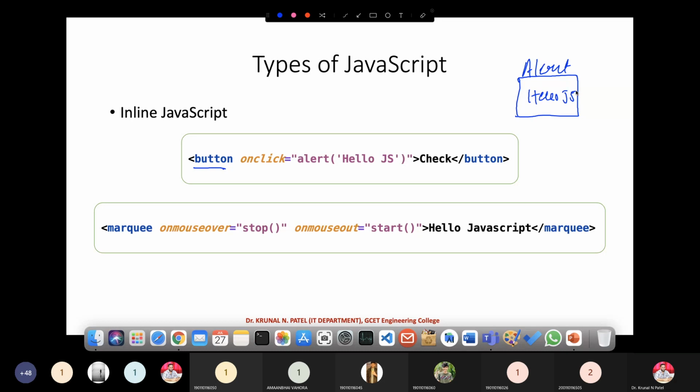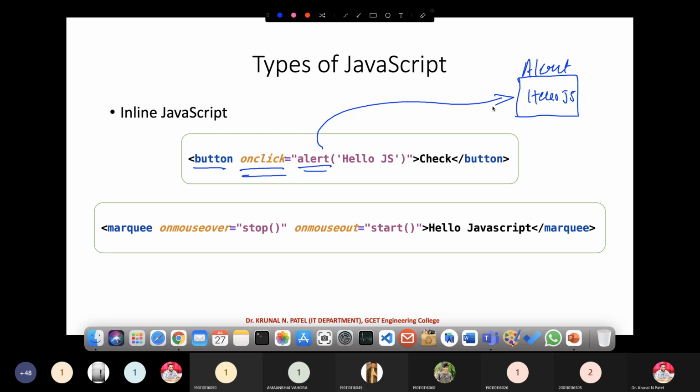So when this event happens, on the button's onclick event, I need to call a function. For the alert, we have a predefined inbuilt function, so you can just write alert, and in brackets provide the message. Whenever you click on this button, that alert box is going to be displayed.